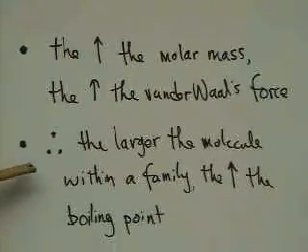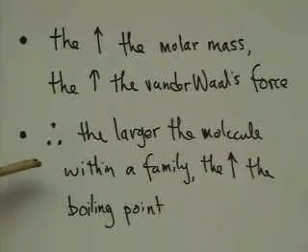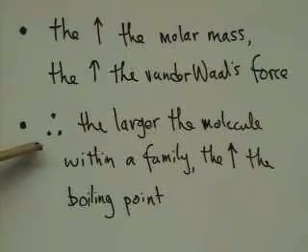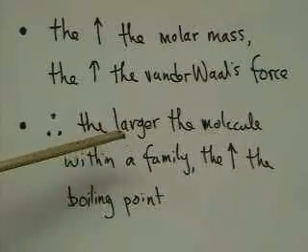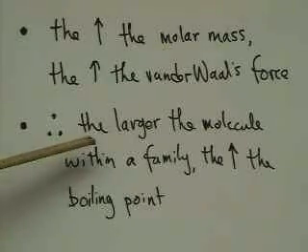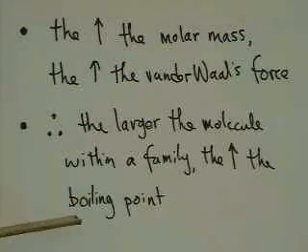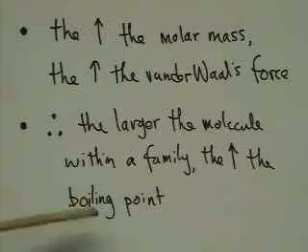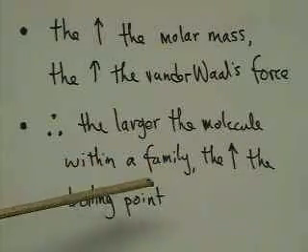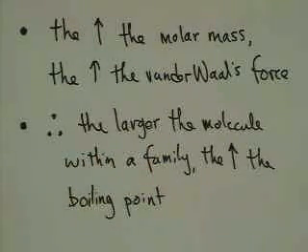And that then results in the physical properties being different. For example, the larger the molecule, the stronger the intermolecular force is. That would mean it would be harder to separate those molecules to get them to melt or boil. So the larger the molecule within a family, the higher the boiling point. So if you've got a question that asks which of the following has the highest boiling point, methane, ethane, propane, or butane, you'd pick the biggest molecule, in that case butane. I think that's a wrap, Mr. B.